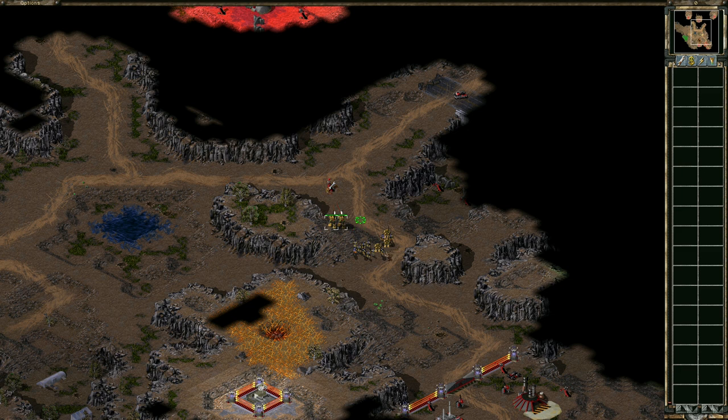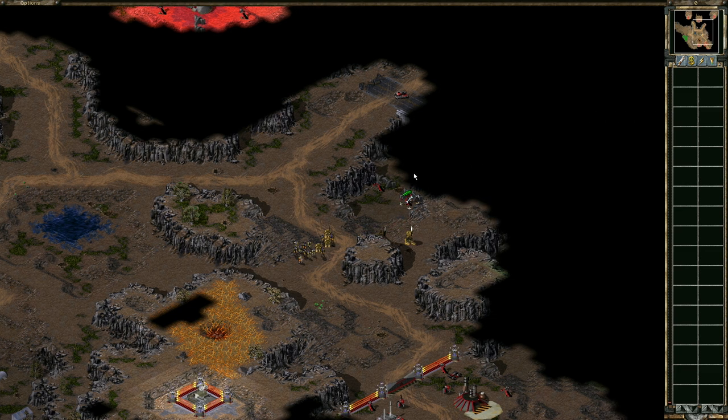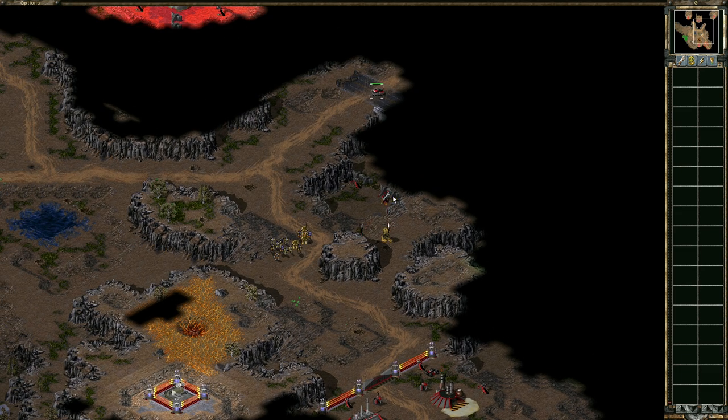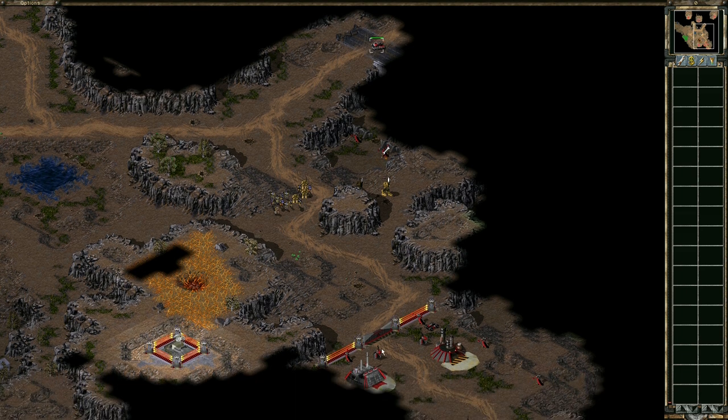Let's go and destroy these laser towers down there. Let's see what's actually... I don't know what is down there, actually. There's a tank back there. So yeah, that was this laser infantry tower. And then we have another one down there.